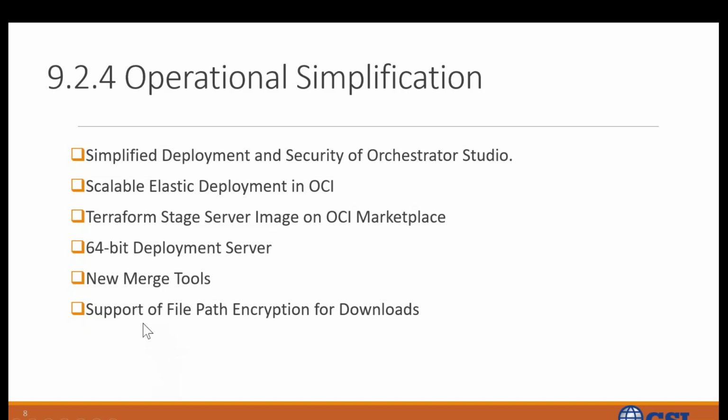Finally, we've got support for file path encryption for downloads. Basically, there's a file path parameter, and you can use site keys, just like you can use site keys to prevent you from having to see the user IDs and passwords in the JDE INI and the JAS INIs. Now it allows file path encryption for media objects, reports, and grid exports. So things that you would put on a file system if you have not put them into the database already.